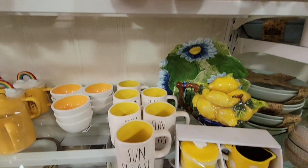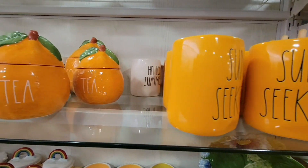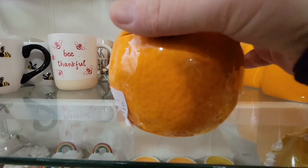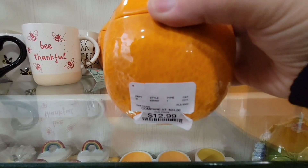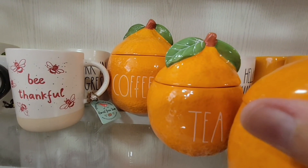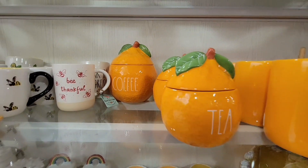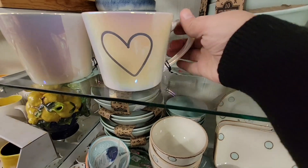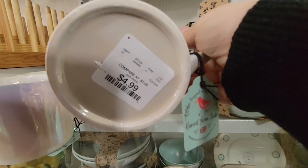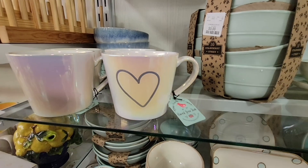'Sun Seeker' is a cute yellow-orange design. There are orange-themed tea items at $12.99 — a little pricey if you're just using tea bags. 'Coffee' was $16.99. I really like this iridescent mug — that is pretty and it's only $4.99! It's always amazing how much the merchandise at HomeGoods changes.